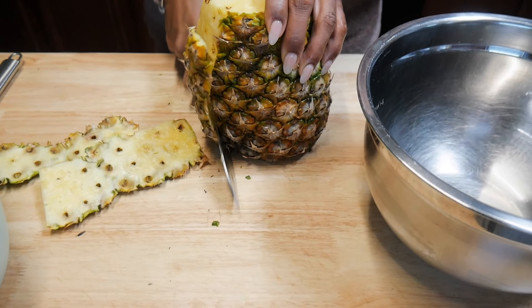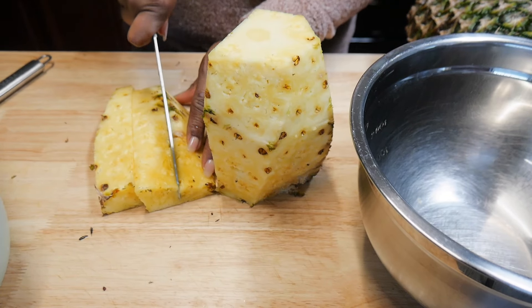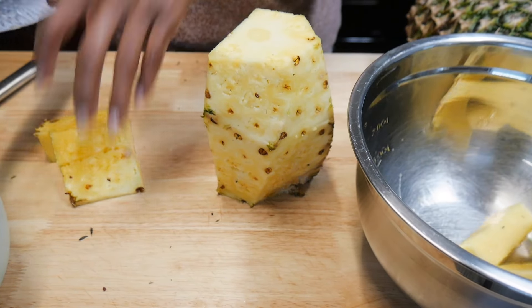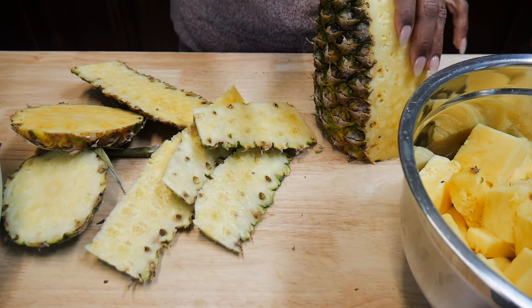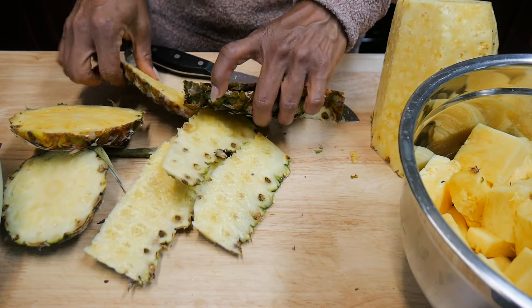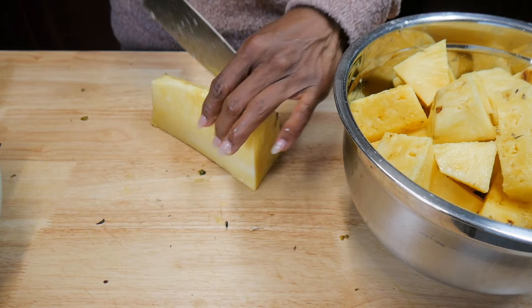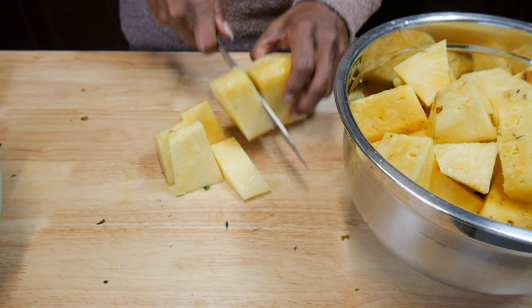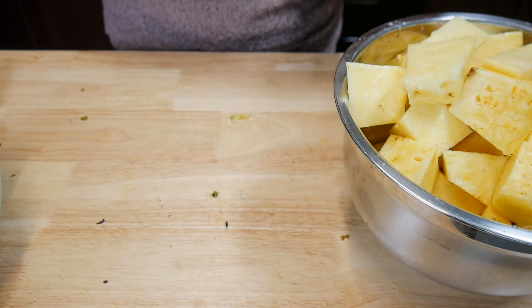One of my favorite things to juice is pineapple — I'd say watermelon first, then pineapple. There's something about the flavor of pineapple and what it does to my skin. I like that it is anti-inflammatory and high in vitamin C. I like to eat pineapple daily or at least get it in a juice. Normally we wash the skin and make a pineapple water for our teas, and I still have some in the refrigerator and some frozen as well.